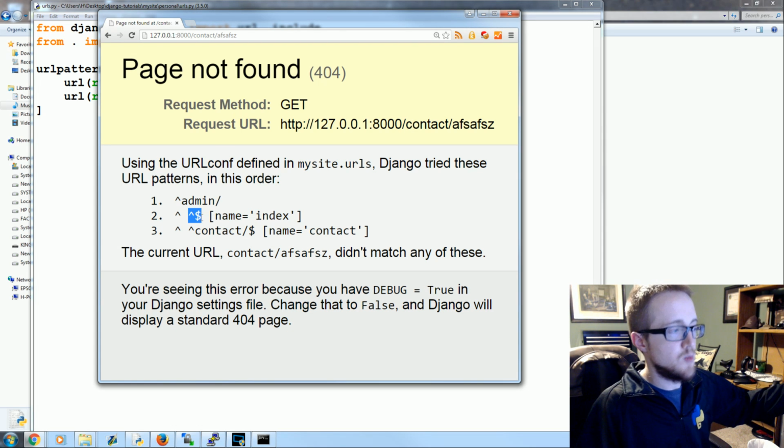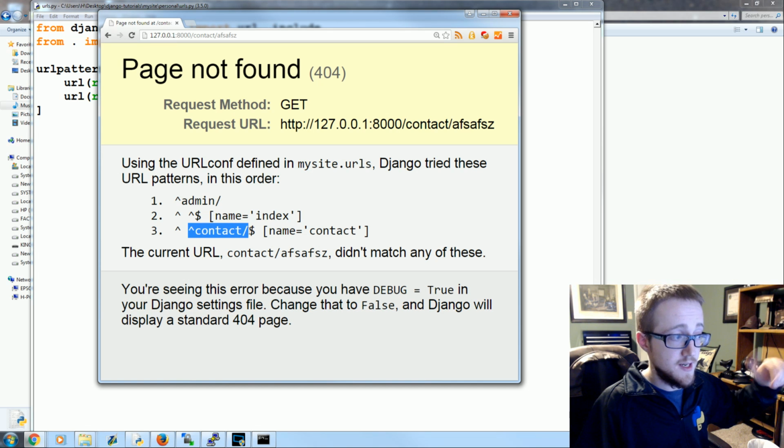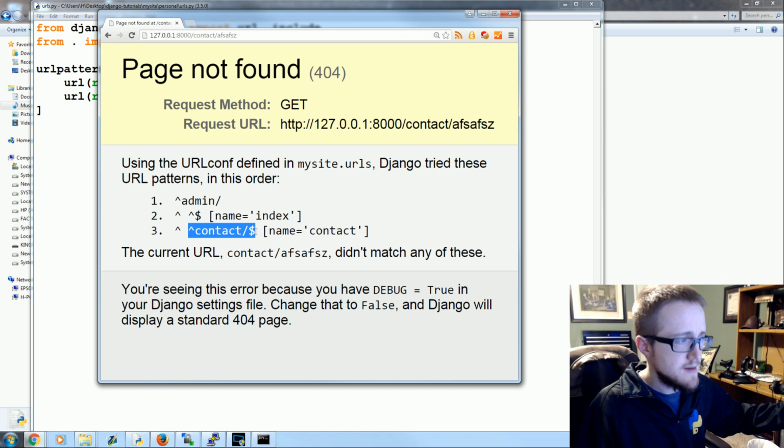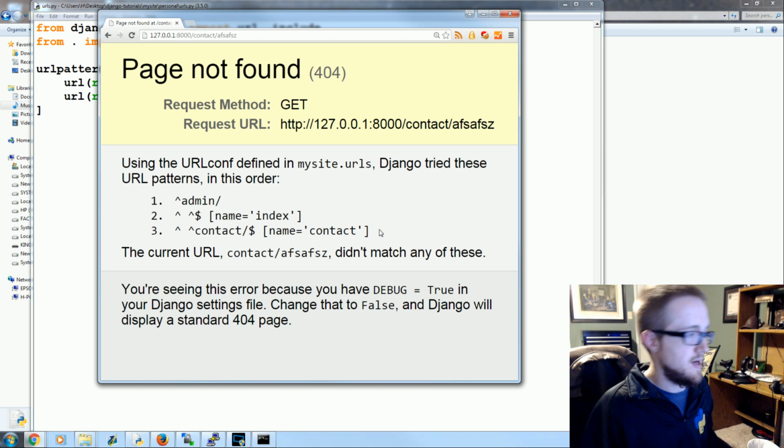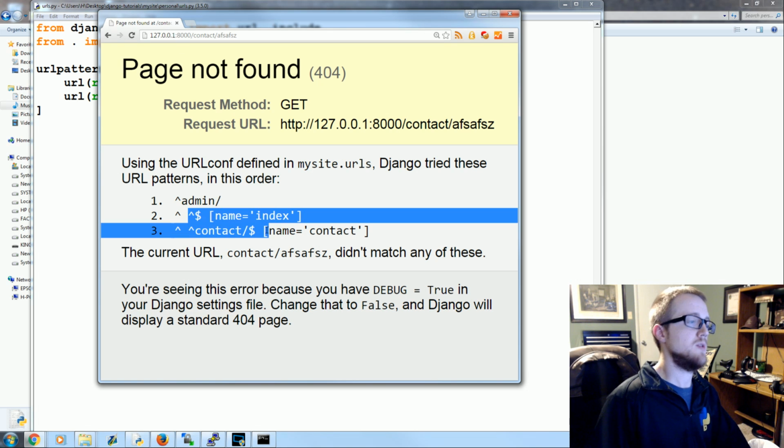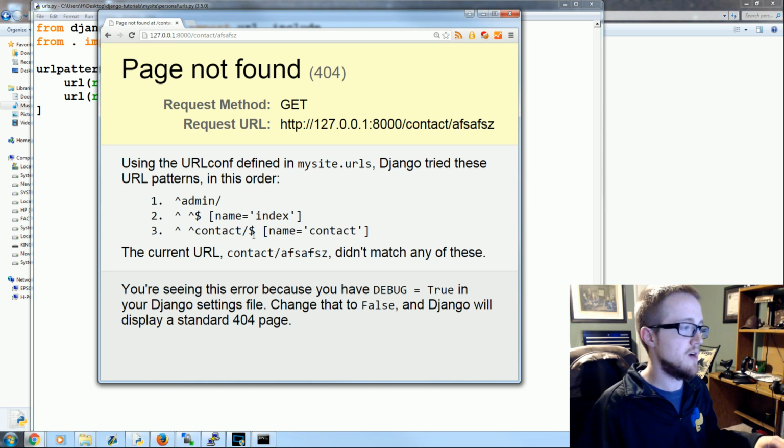Then it attempted this one, start and end. Failure. Then it did this one, start contact/$ as an end. No. Failure. Okay, so that's how it's going through. You can always read these and see what Django at least attempted, and then you can start to debug from there, and you can see exactly in what order it attempted to do things. So that's pretty cool.